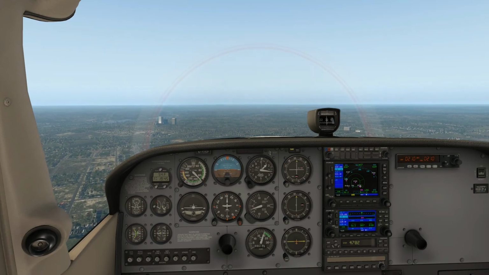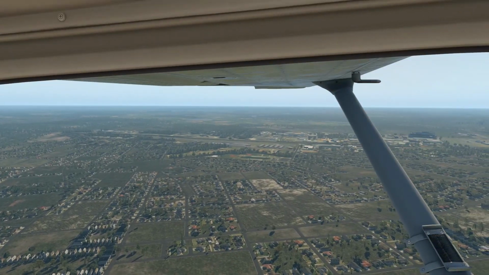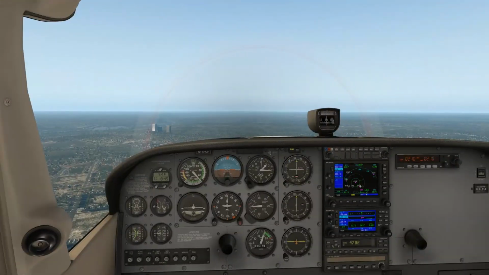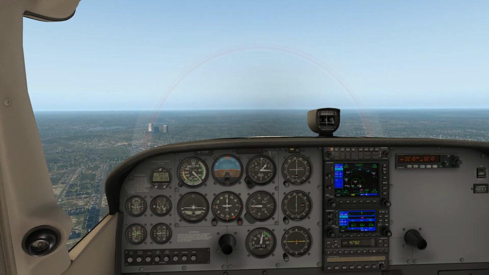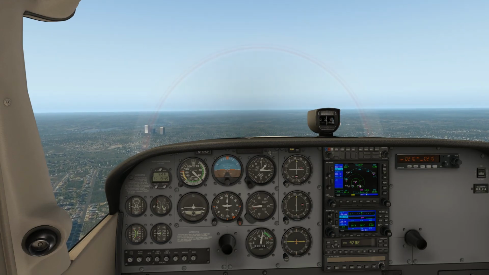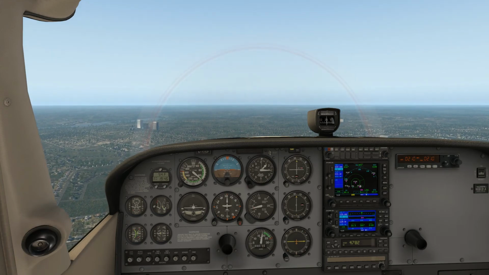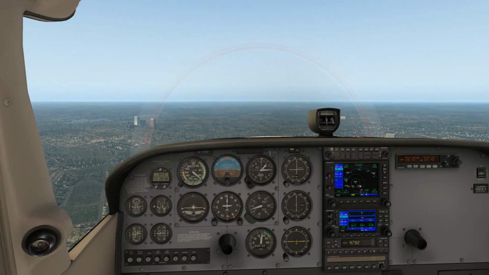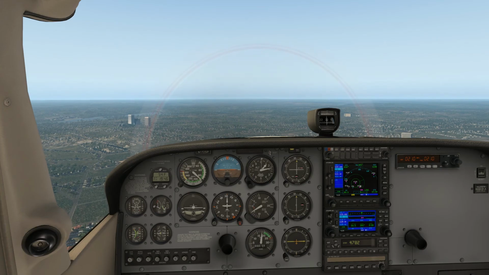Just trim a bit, so we're basically flying on our own. There we go. All right. Again, we're looking for, okay, we hit those marks, so I'm actually going to go ahead and reduce throttle. Hit the numbers on the runway, which is going to reduce throttle. Keep my pitch about the same, or actually I'm going to pitch for the airspeed. You'll notice that my altitude's already going to start dropping. Again, I want a gradual descent. I don't want anything crazy.